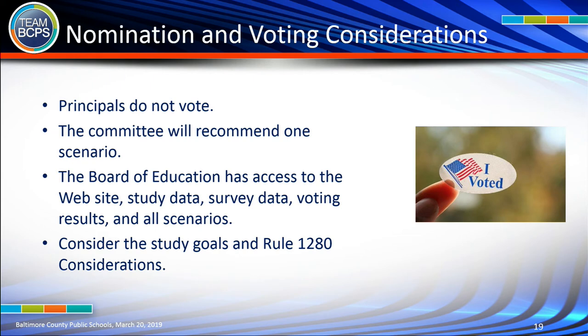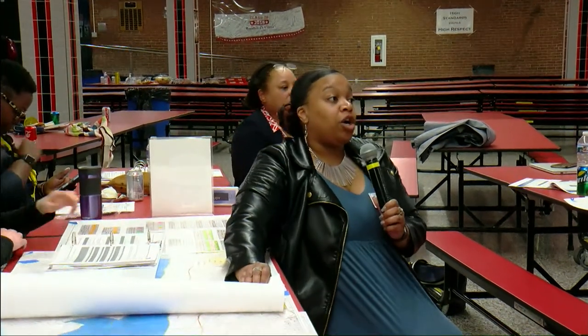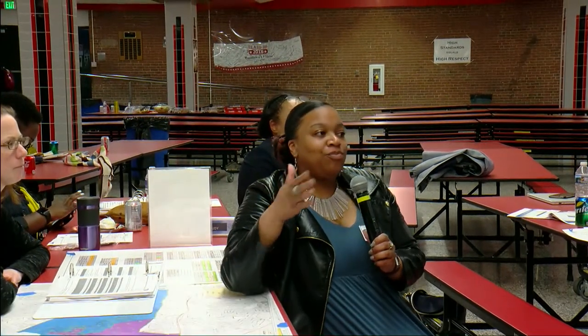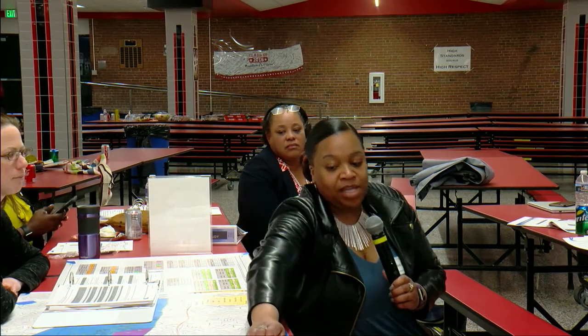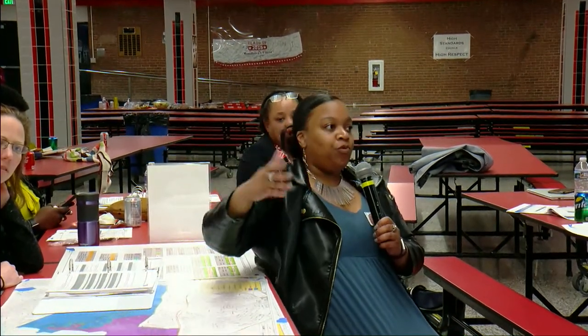When we were going over the options, we really were looking at option number 2 and number 3. Number 2 seems to be the less impacted with the students moving over to Featherbed, and we saw the flow in option 2 of where the buses already go to pick up the Featherbed kids in the townhomes. We felt it wouldn't be too much for them to pick up another couple streets. And we kept it as the Roland Road side would move over to Featherbed.